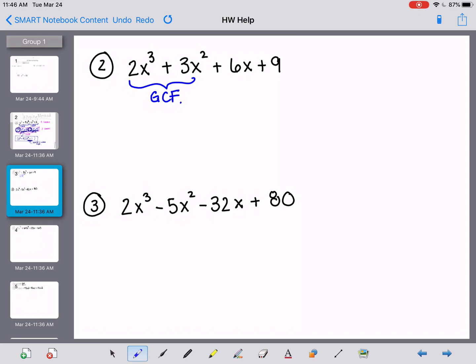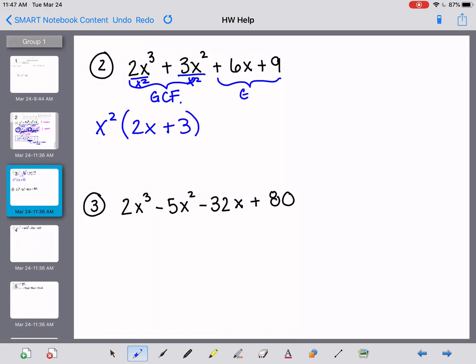Now, is it always grouping the first two terms together? In this class, for this level of difficulty, yes. You will always group together the first two terms and the last two terms. When we get to the challenge questions, that could change. You might have to rearrange, but that's just for challenge questions. So the GCF of these first two terms is x squared. If I divide each of these things by x squared, I would get 2x plus 3.